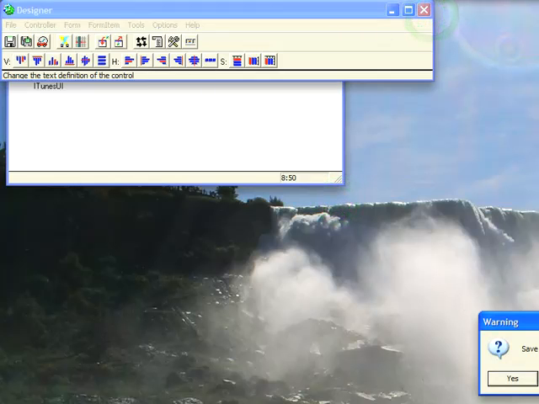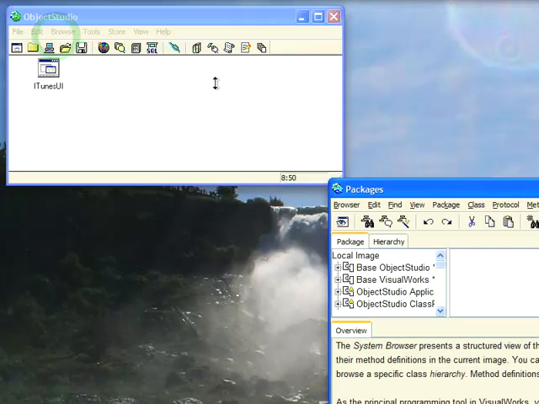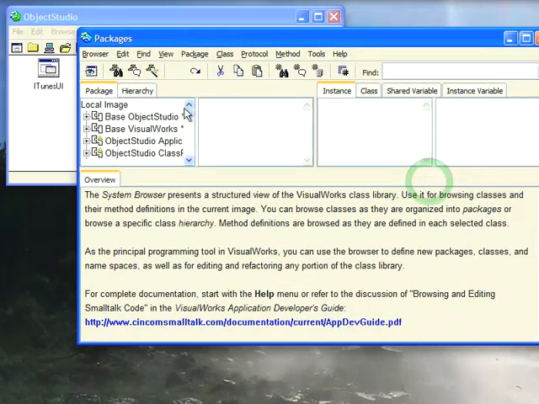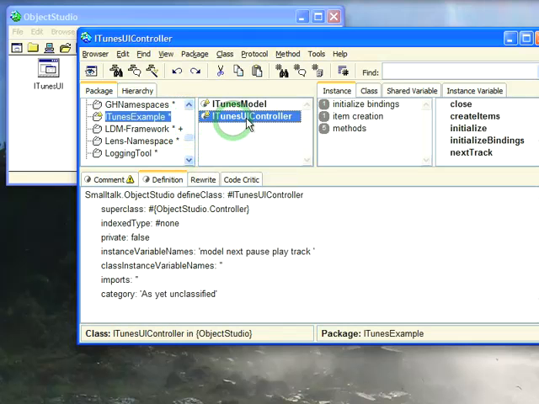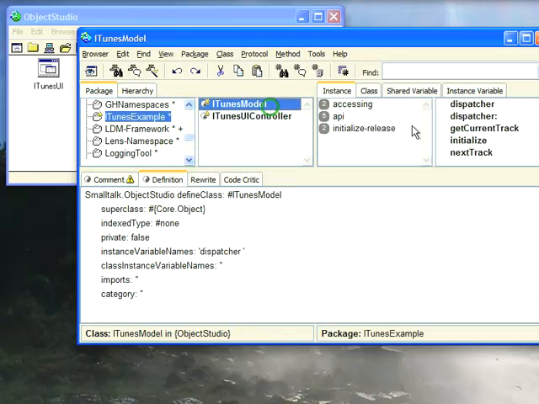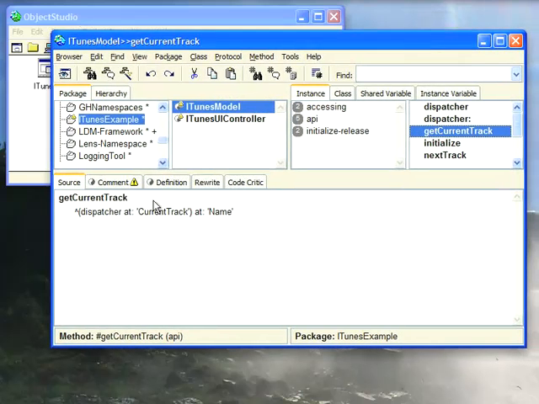We'll go to the browser and let's go to the code I've got for this. Scroll down, scroll up, go here. Here's my controller and then here is my model. I added this get current track, which is a little more complicated than the others because I had to dive two levels down. I had to go get the current track, which in turn gets me a track object, because tracks have things like the duration and the name and the band and all that kind of information. All I really wanted was the name, so I had to delve two levels down, get the current track, and get a piece of property information from that.